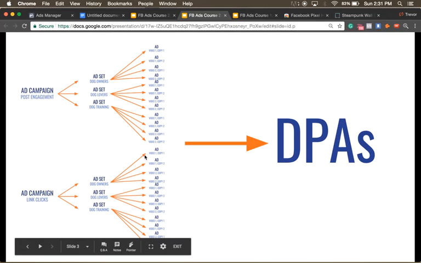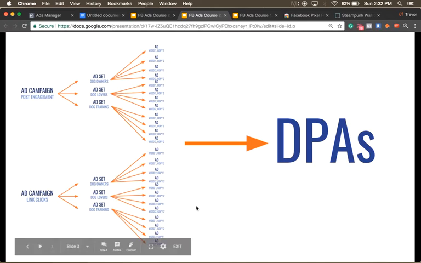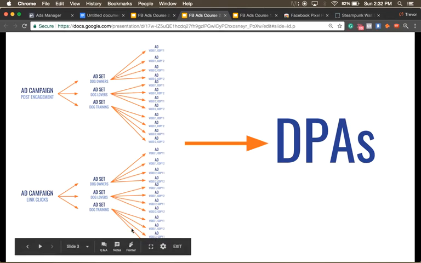First of all, it's called dynamic product ads, for those who maybe missed the earlier lesson. These dynamic product ads are what basically convert shoppers into buyers, is the way I like to put it. People who are just window shopping, and then you retarget them with a DPA, and all of a sudden they're like, all right, you know what, I'm going to go back and make this purchase. So yeah, DPAs, super important. We're going to go into those later. This should give you the basic idea, though.